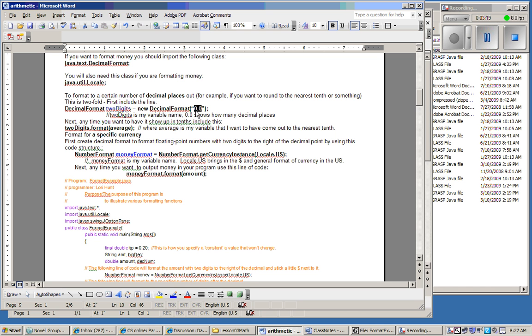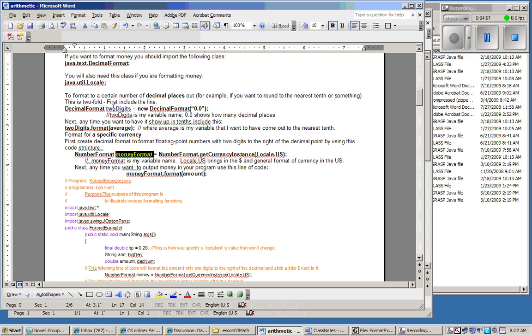So also there's a thing called money format, which will put a nice little dollar sign and it'll round it two decimals out. And that's for US. Of course, if you're in another country, you can use that country's code or locale, and it'll put it in yen or francs or whatever. And how you use that is basically the same exact way, only it's going to be your money format name. So I call mine moneyFormat, but that's a variable.